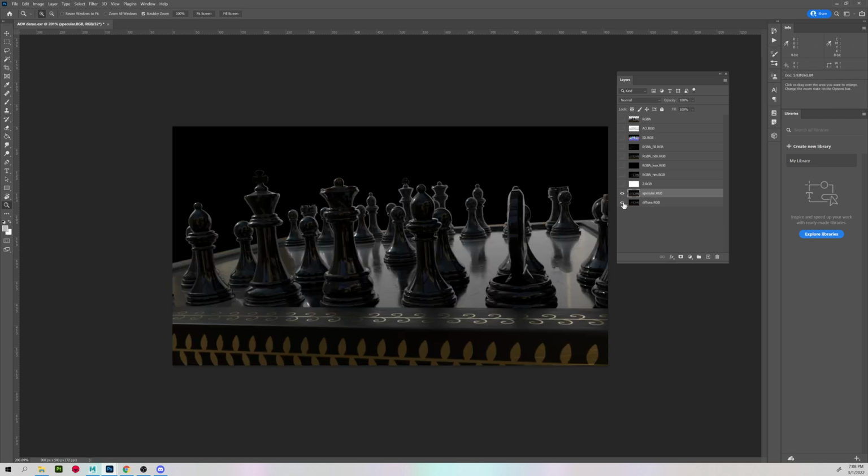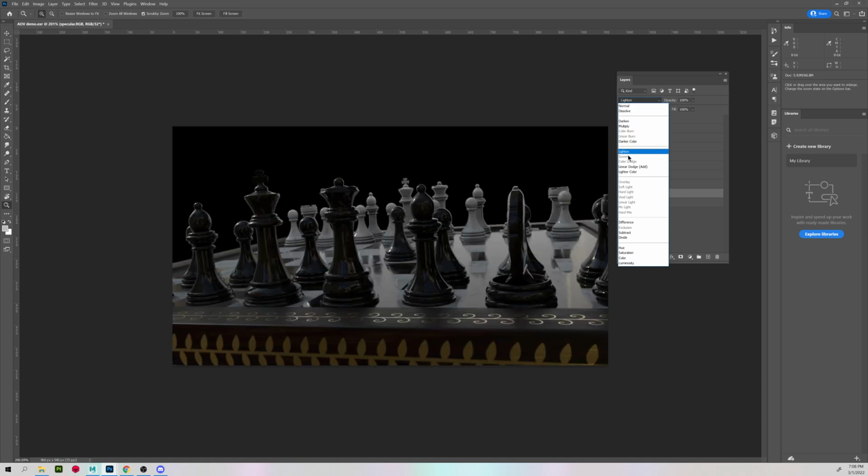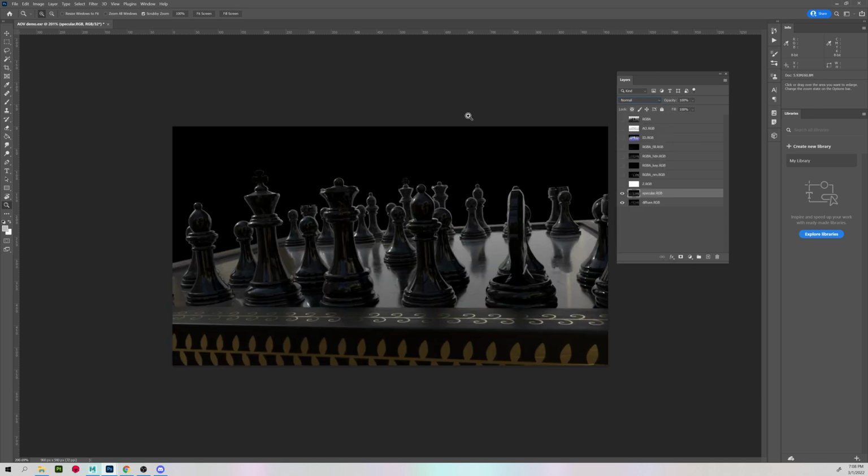And as you can see, it's not actually blending, it is just on top of my diffuse. I'm going to come up to my normal blending mode, which means there is no blending. And I'll try to go down to screen. However, if you notice, screen is grayed out, as is a lot of our other layer blending. And this is because this is a 32-bit image. 32-bit images are absolutely huge, and Photoshop doesn't always like them. The difference between 16 and 32-bit image is quite large. A 16-bit image has 65,000 tonal values, and a 32-bit image has over 4 trillion tonal values.